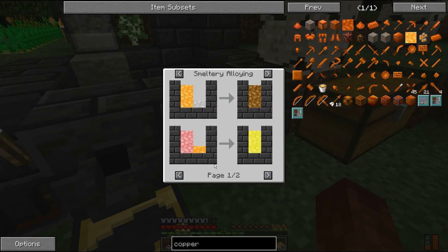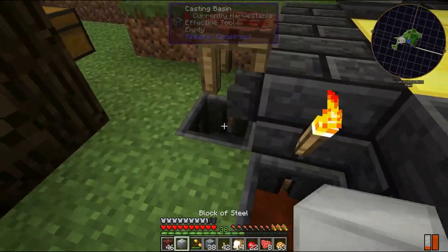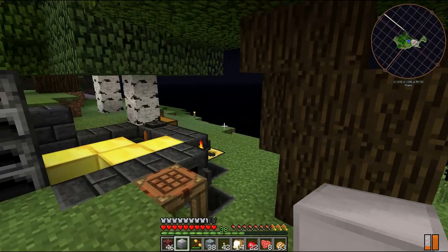That's what zinc is for. Okay. So I can make bronze, aluminum, brass. And brass. Can't make anything else from it. Fair enough. Okay. So there's that. And I'm going to actually want 36 more copper to make my tool forge with.